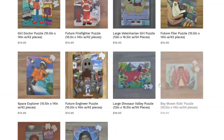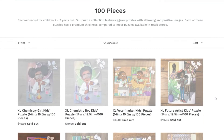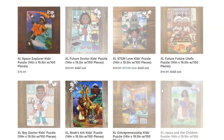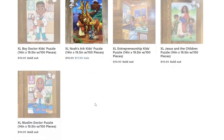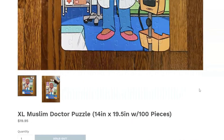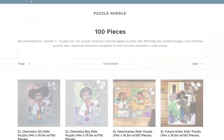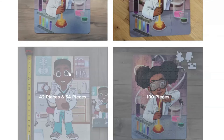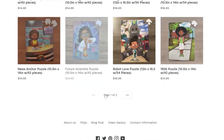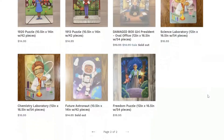Let's click on one of the bigger puzzles — the 100-piece. Here we have featured artists: the chef, Noah's art, and also a doctor. There's just a variety of images to choose from so you can find something for the kids in your life. I'm definitely going to be getting some for my little cousins when their birthdays come up in the spring.